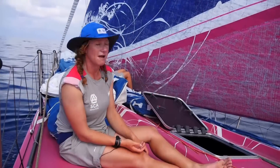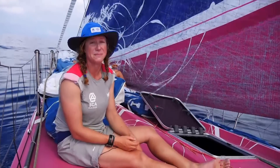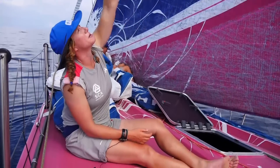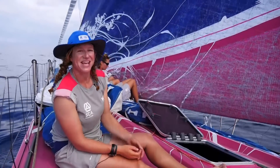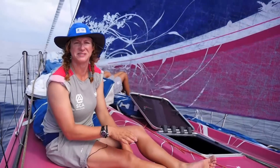When we're reaching with the wind quite far behind us, we have three big sails. The biggest one on the whole boat is called the A3 and it's 420 square meters — that's about two and a half volleyball courts. It attaches to the very front of the boat on the bowsprit, to the very top of the mast, and the third corner goes all the way to the back. There's also the masthead zero, which is also really big but a bit flatter, so we can use it going upwind as well. And there's the fractional zero, nicknamed the FRO, which attaches to the front but goes to a slightly shorter point up the rig and also attaches near the back. When we put those big sails up we're generally going quite fast — they're my favourite.